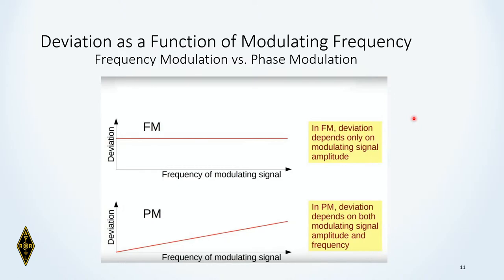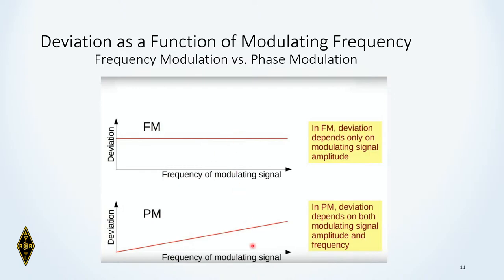This is relevant to what we're talking about here, but it's also relevant to something that we've talked about in the past. You might remember that when we were talking about pre-emphasis and de-emphasis, we said that a phase modulator gave you pre-emphasis for free. It was a part of the technology. In other words, with a phase modulator the deviation is going to be increasing as the audio frequency is going up. And with direct FM, remember we were modulating the oscillator directly, it was flat, absolutely flat. So for direct FM, we had to add pre-emphasis so that what we transmitted would look like this. And then on the receive side, we flattened out the curve using de-emphasis.